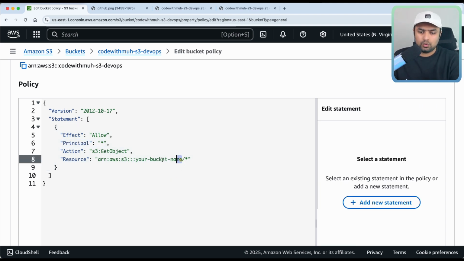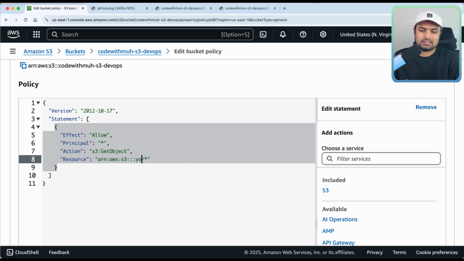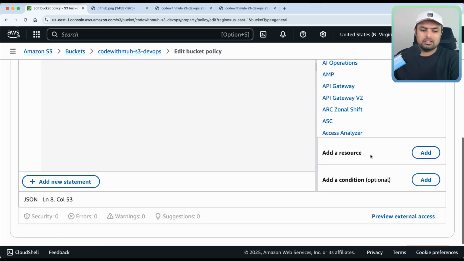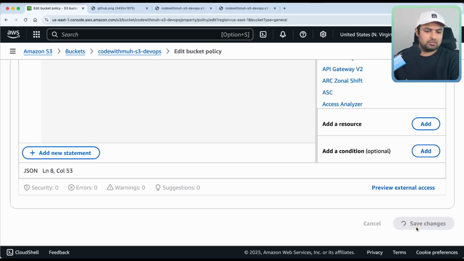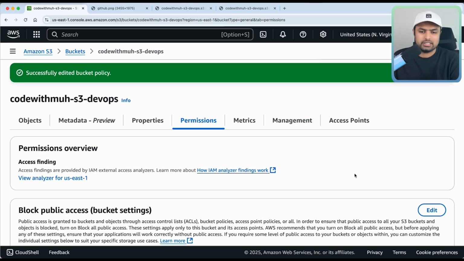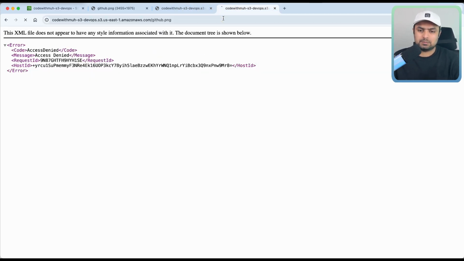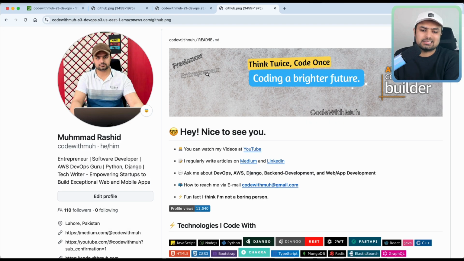So I have to enter my bucket name, which is codewithmove S3 DevOps, and I will save this policy changes. And now if I try to access this, you can see we are able to access it because we have made a policy inside our S3 bucket.